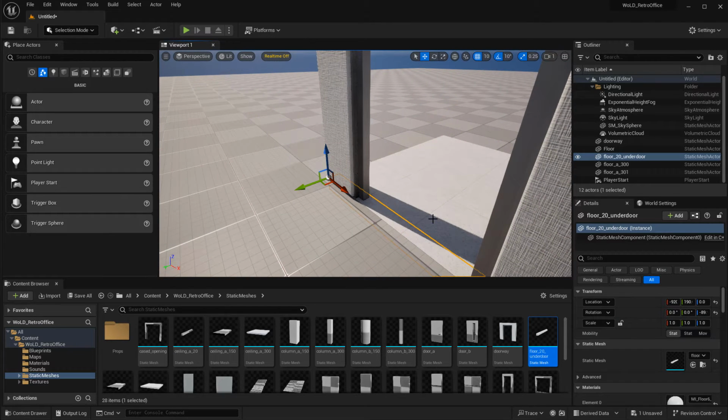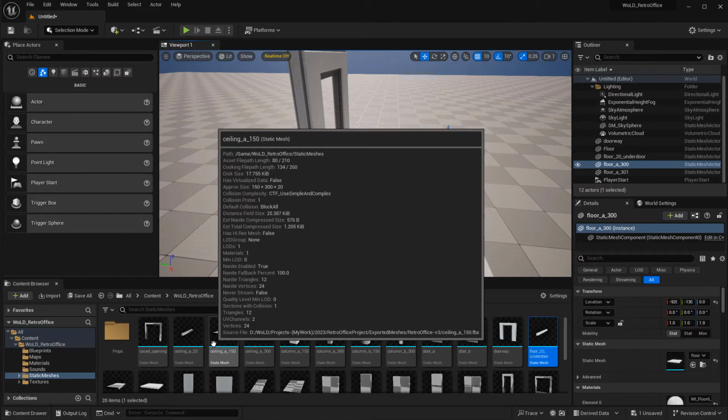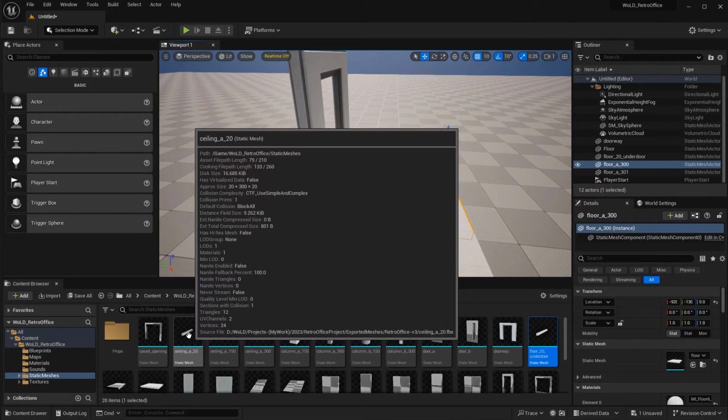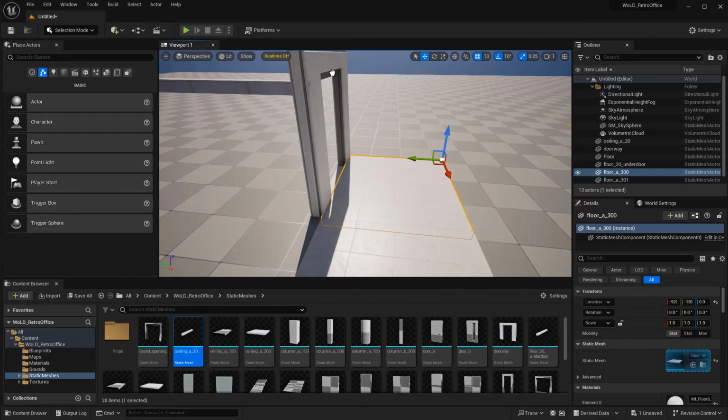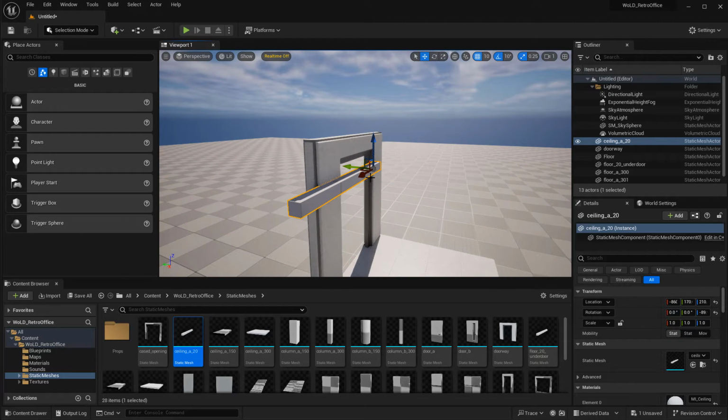That way you have that piece of geometry, and you're not having to take a larger floor piece and slide it underneath a wall or, in this case, a doorway. And also in certain cases you may need the ceiling 20 unit piece for the top, and you simply do the same thing. You may not need to use this one, but I did include it.